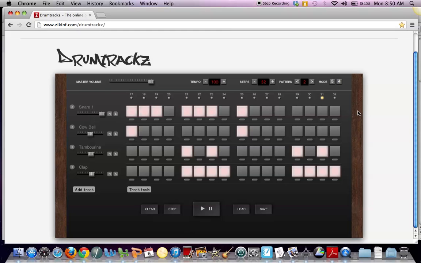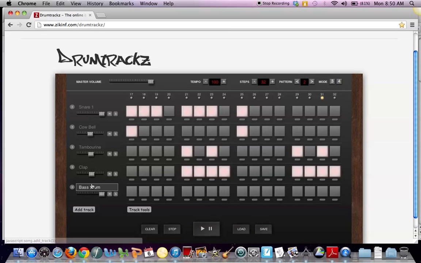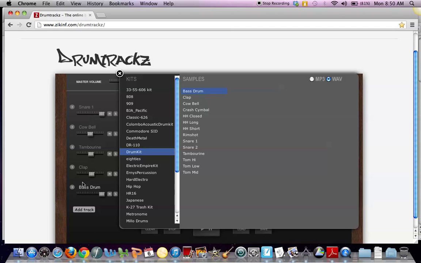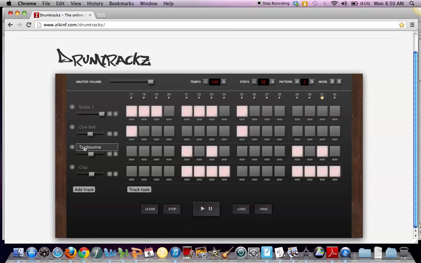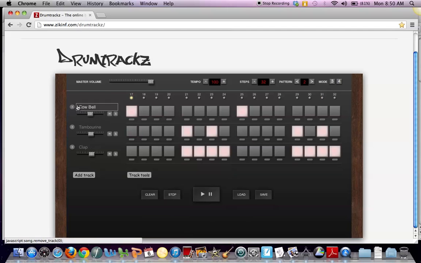So basically that's how it's done. It's very easy. If you happen to have more than 4 people in your group, you can add a track. You can again go back in and decide what you would like to put in there. Or if you find that you only have 3 people, you can delete a track just by pressing the X. Then you'll just have your 3 tracks again.